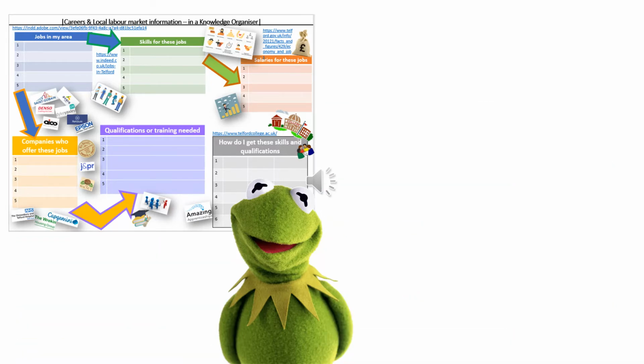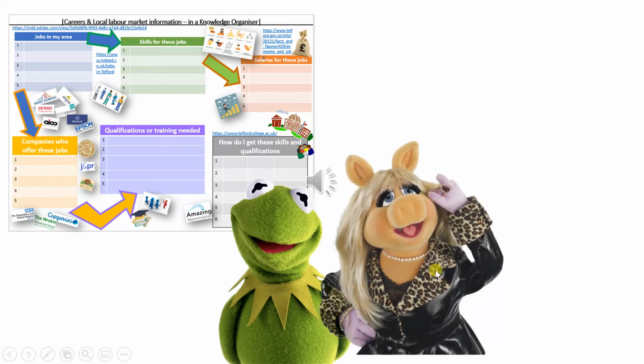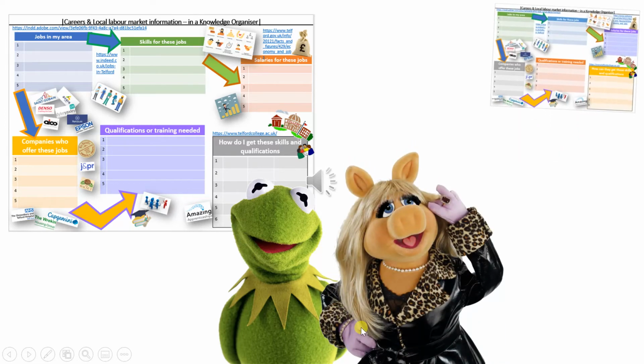Right, now we've sorted out the first knowledge organiser, which was for you. We now need to deal with the knowledge organiser that you've written on behalf of your friend. And if you remember, Kermit's best friend is... Yep, you've guessed it, it's Miss Piggy. So now we're going to look at the second knowledge organiser, and this time round we're looking at the friend's knowledge organiser for the information you've got on your second one.